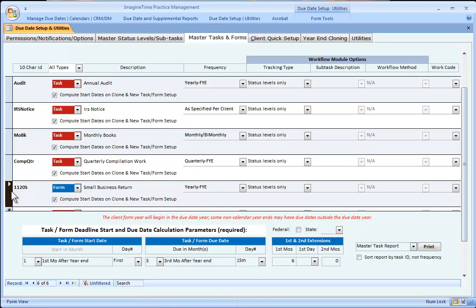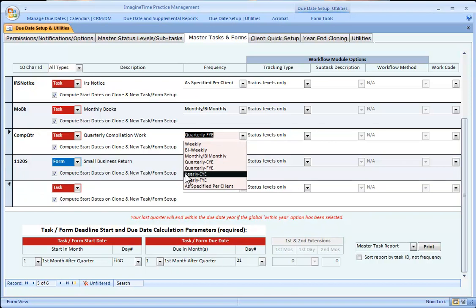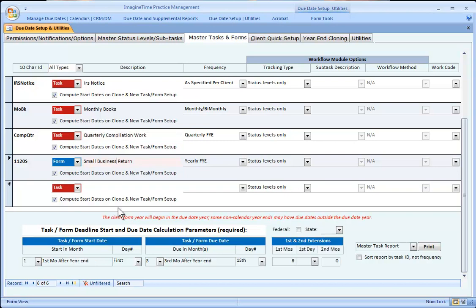Now, our Canadian users should probably use the tasks, and under the frequency you also have the yearly and fiscal year end frequency. So a task will accomplish what you need for your individual GST returns and so on. In the US, we use the US form year convention, so the 2011 form is filed in 2012. So the forms in the US follow that convention. That can be confusing with fiscal year ends, so if you are a Canadian taxpayer, use the task.